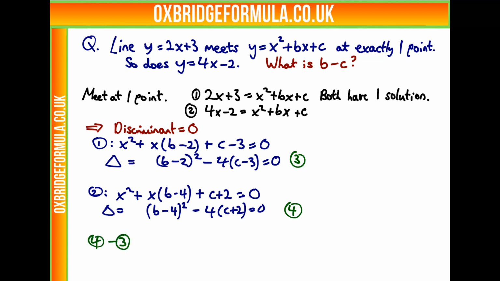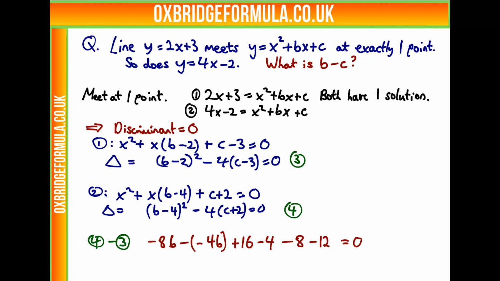What does that give us? We also immediately see that the b squared from both equations cancel each other out, as they both have a coefficient of 1. So we're left with the linear term in b and the unit terms. We have a minus 8b from the quadratic, take away a negative 4b. Then the unit term: minus 4 squared is 16, and you take away 4. And then you're also left with the minus 8, and you're taking away plus 12. So this gives us this equation, and this is all equal to 0.